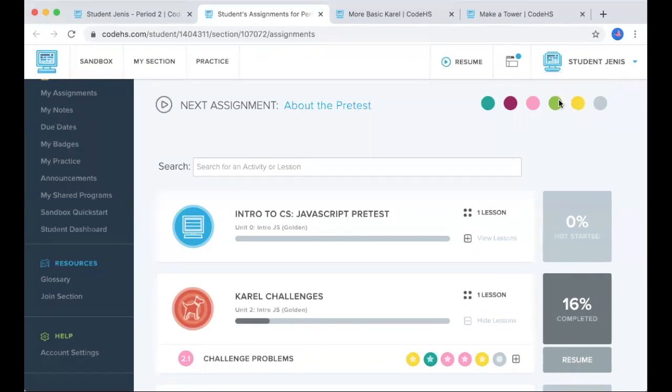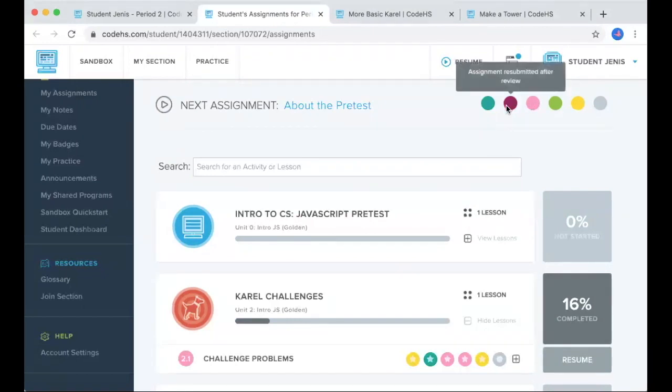That light green color is something that's finalized. So you have completed it, you've passed the test cases, and it's to the teacher, but the teacher hasn't graded it or put it in the grade book yet. That pink color is something that you have completed, you sent to the teacher, and the teacher has returned to you. There's probably a comment saying what needs to be worked on or what needs to be changed. This is not in the grade book yet, and you have another chance to complete that activity.